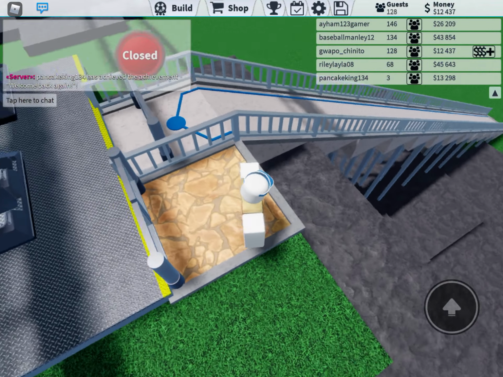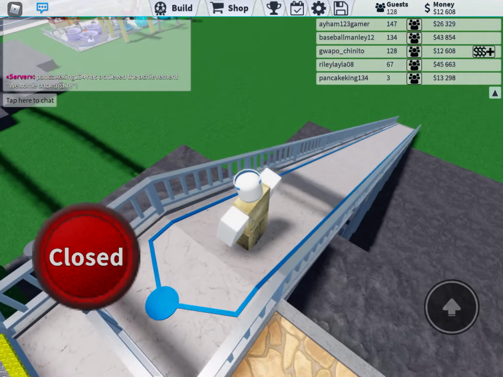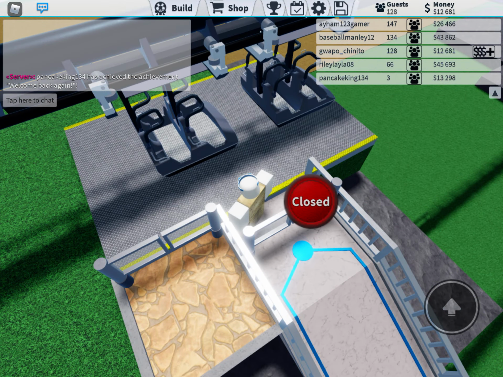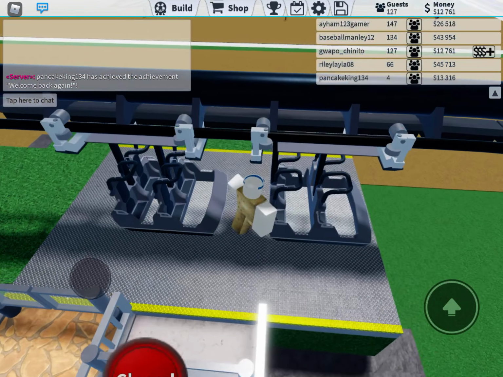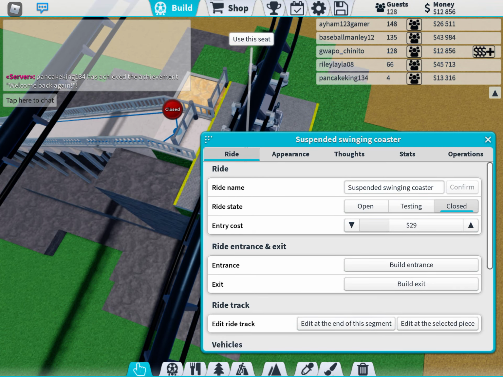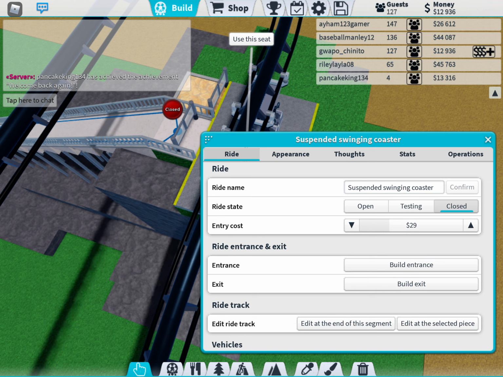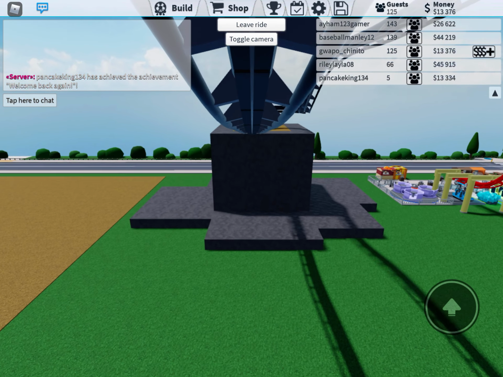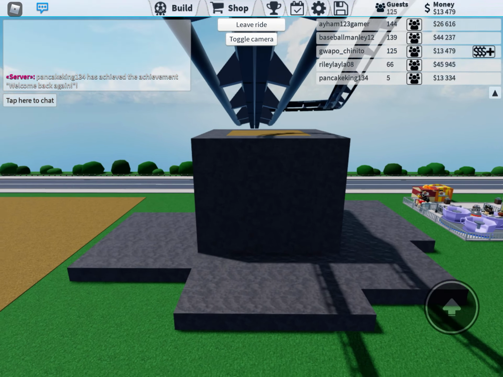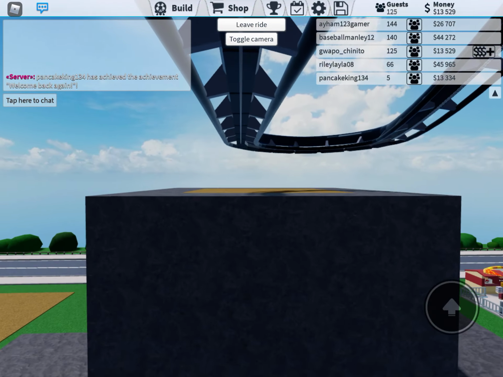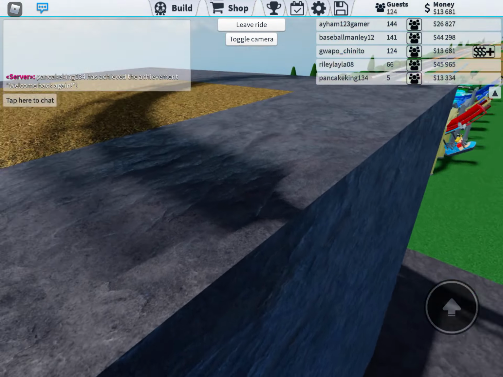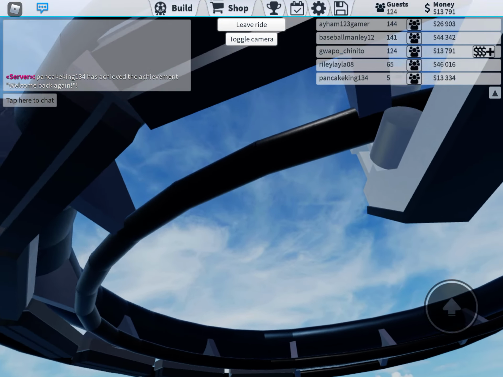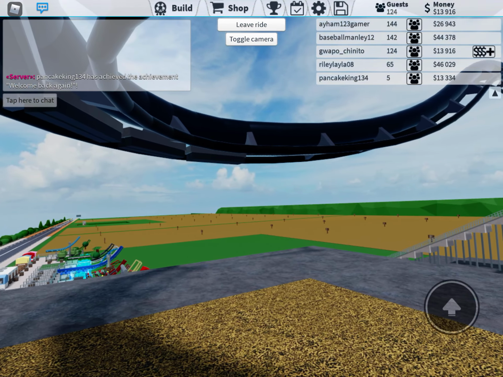Oh, yeah, about the exit, if I allow guests on this, then that's going to be a really long exit. So, yeah. I'm going to open it. Actually, no, we're not going to open it, because if we open it, then people are just going to ask to ride it. So we'll do testing. And now we're going down the very... Man, it's not that intimidating when you look down, but I'll try to make it more intimidating. Add some spikes.